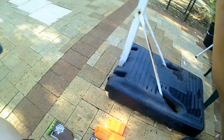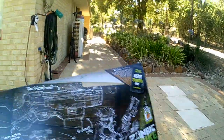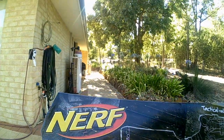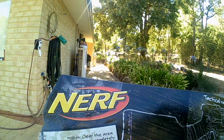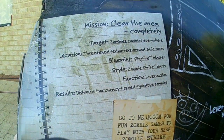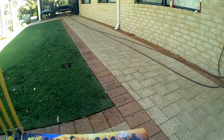I also brought a 12-dart clip from my Retaliator just to test it out. There's also a prompt to check out the Nerf Zombie app, the Zombie Strike branding again, and a mission: clear the area completely, target zombies — zombies everywhere! And there's the box — I'm done with that now.